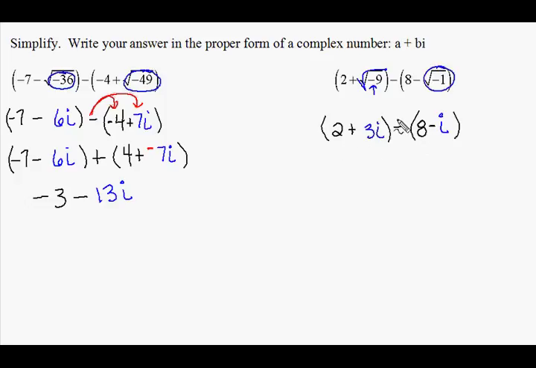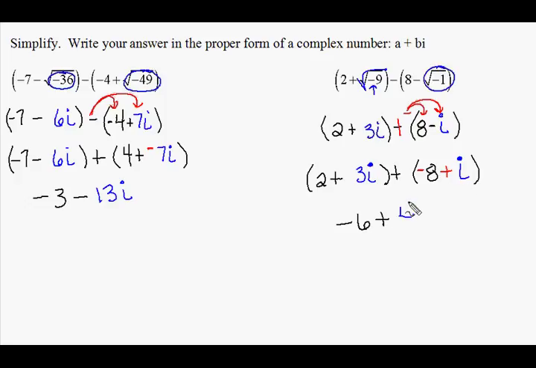So we really want to change this to adding and take that negative and give it to both terms of that complex number. That'll make the 8 negative and the i positive. So if we want to take 2 plus 3i and add -8 plus i, we'll take the real parts and add those together, giving us -6. And then adding the imaginary parts, a +3i and one more i, is 4i.